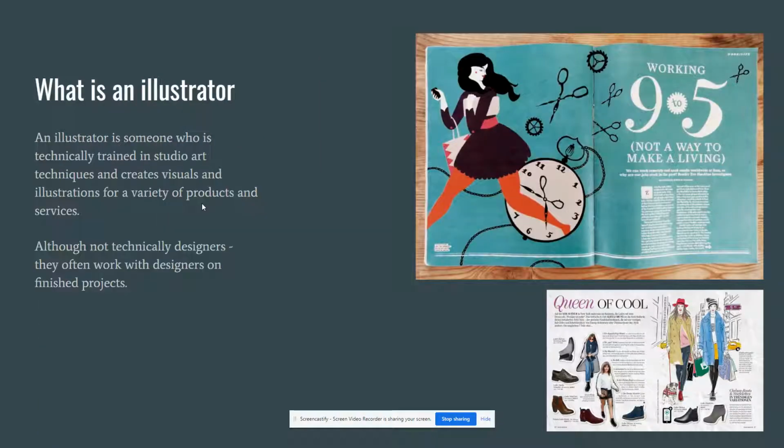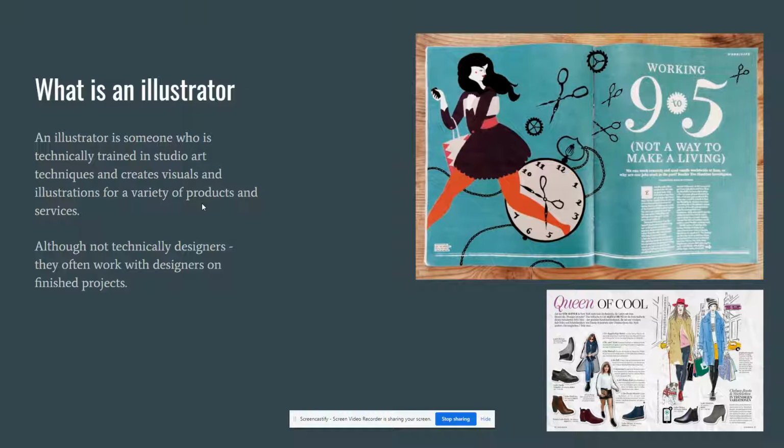But we know that there are a wide variety of different types of illustrators. So remember, illustrators are this weird creature in the art world. They're really neither a studio fine artist, nor are they a straight up designer. They kind of live in both worlds. So they work a lot like a studio artist because they have traditional art making skills. So they're really adept at drawing and painting, collage work, all of those traditional technical skills. But they also have a good understanding of the graphic design world because they often work with graphic designers. They are employed by different publications, by different companies to do a job.